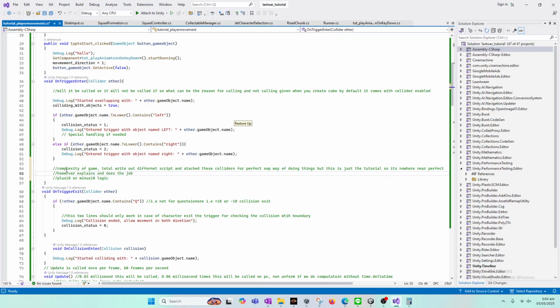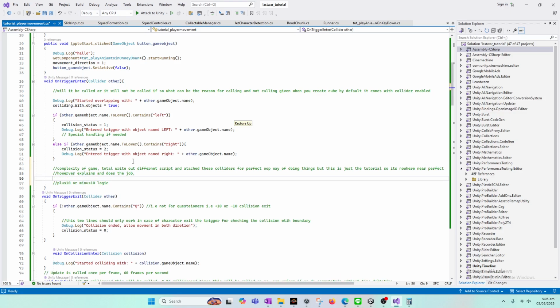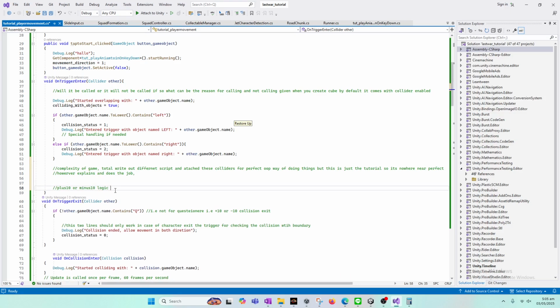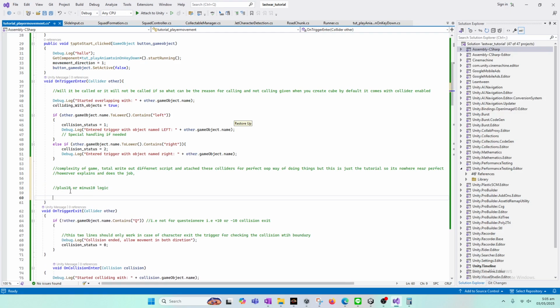You have to keep this in mind, and as our game turns more complex, we will separate out our logic for each functionality, with much better organized scripts for each function. For right now, for the plus 10 or minus 10 logic, we will intermingle it here to show how it can be done.